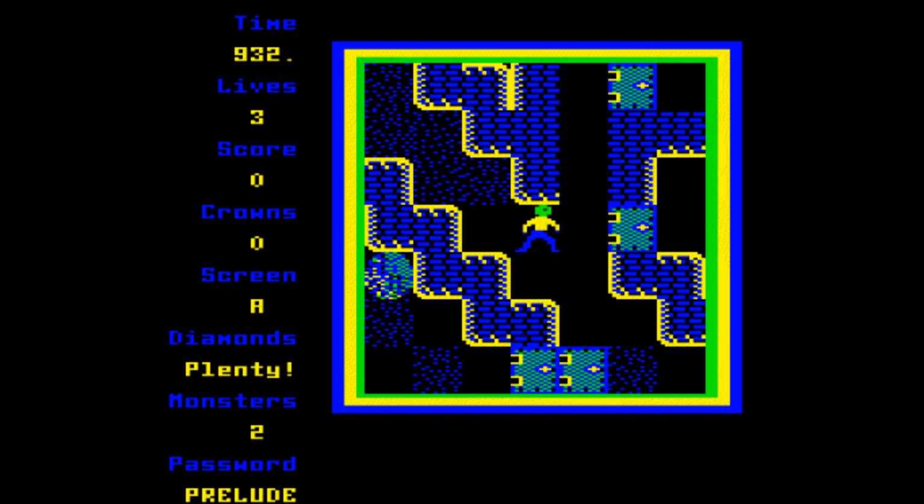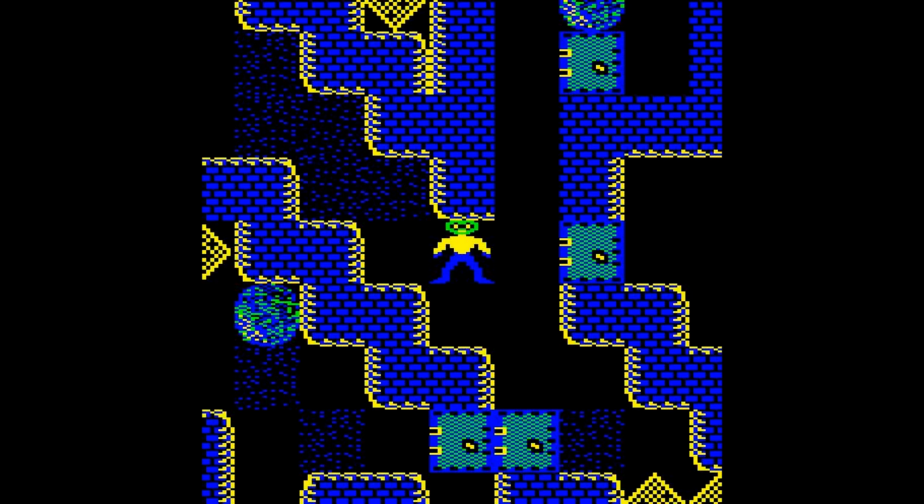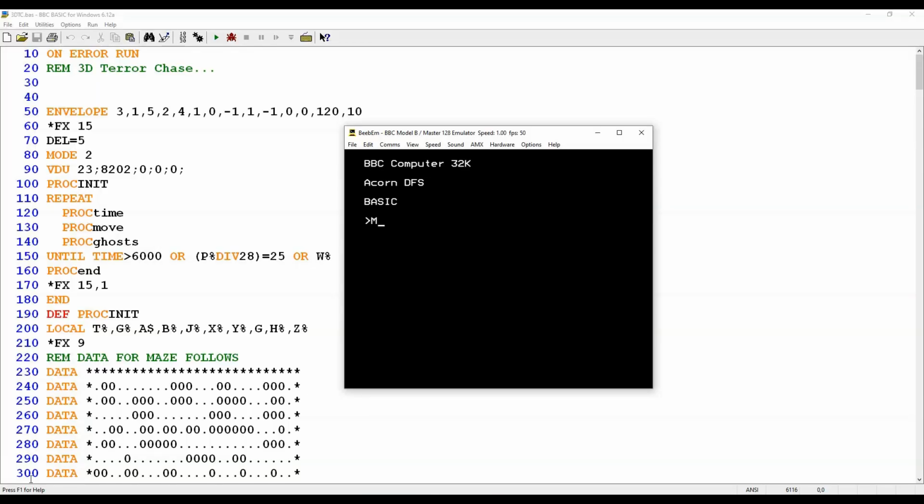It's also one of the reasons why on the Acorn Electron, for example, the screen size of certain games is smaller than it is on the Beeb. A portion of screen memory is being borrowed to squeeze in the additional program code that won't fit into the conventional program memory area. In fact, if we switch into mode 2 for my example type-in listing 3D TerraChase before we load it from disk, you can see this in practice.